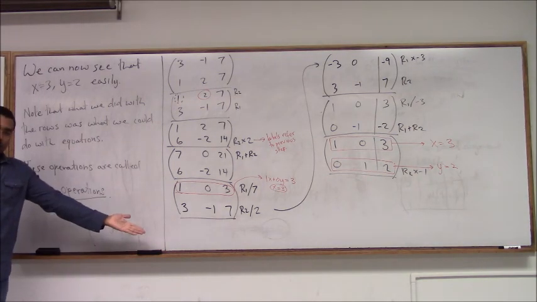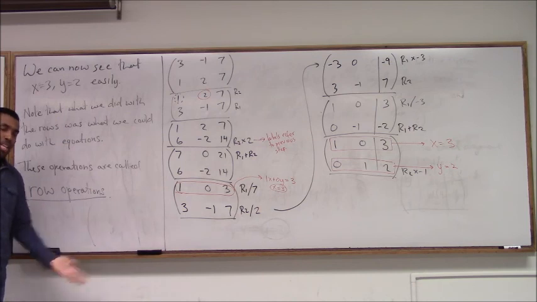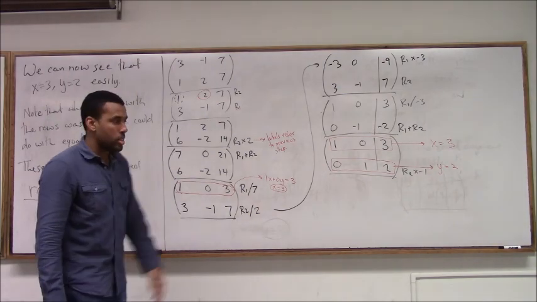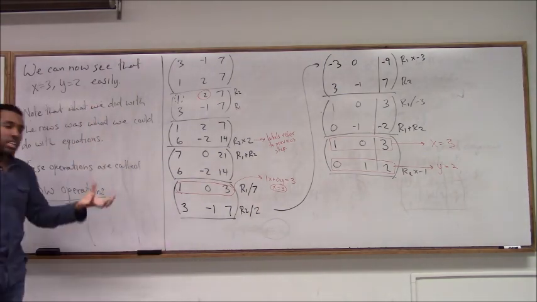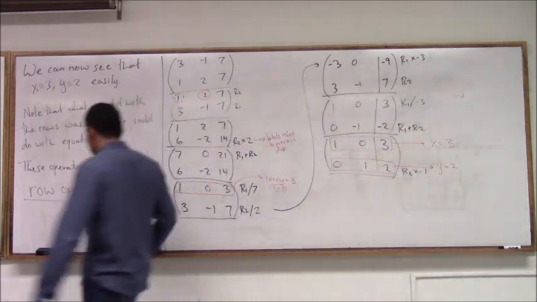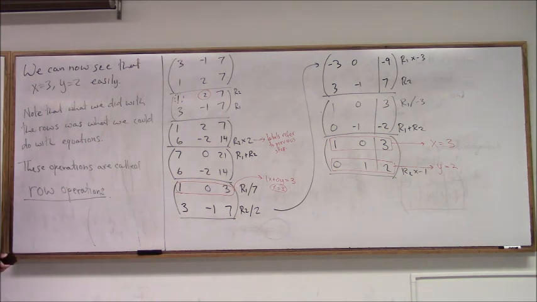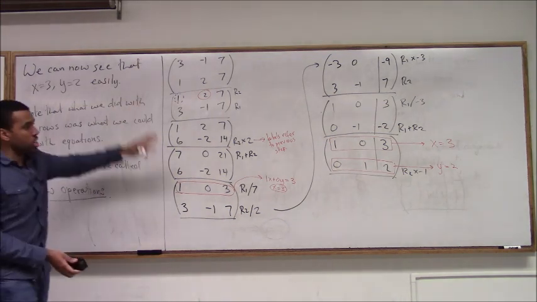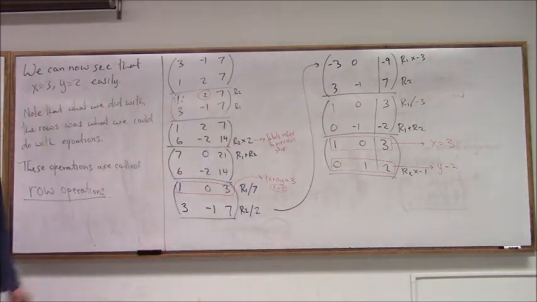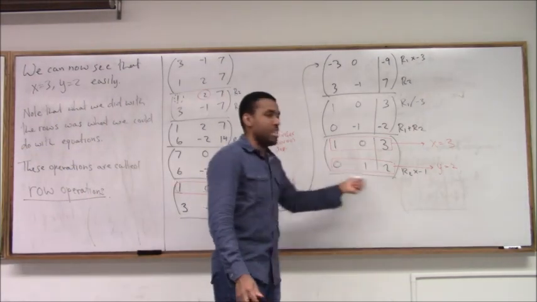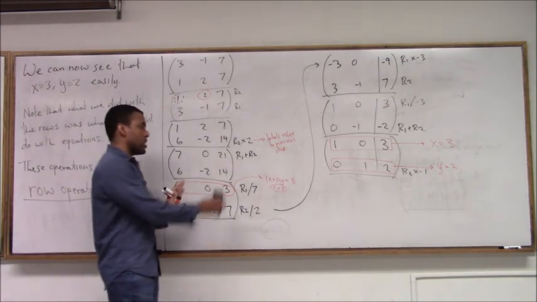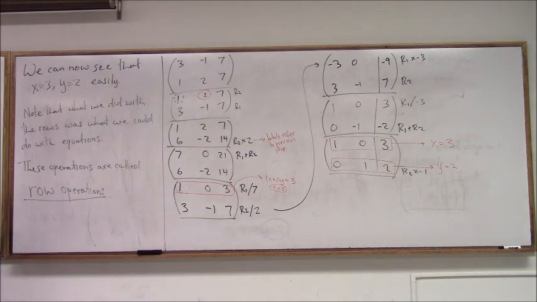Now, it might seem to you that this is way too complicated. Why did I have to do that when we know how to do this from before? We have the solution here. But the reason is, this process is going to give us a lot of rich theory. There are things that we're going to be able to say about systems that we wouldn't have been able to really see if we weren't looking at things in this form. Because now when we're studying these rectangular arrays of numbers, we'll see certain patterns start to pop out, like the identity matrix just popping out here, right? That's something that we knew about before. So there are going to be a lot of patterns that we will be able to take advantage of just by looking at these arrays of numbers.